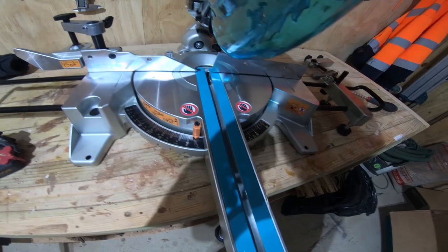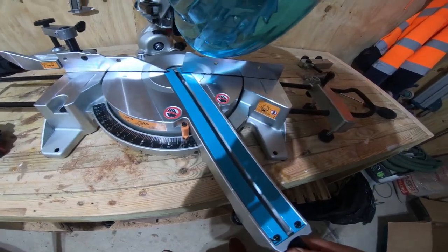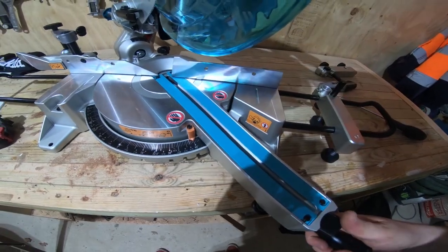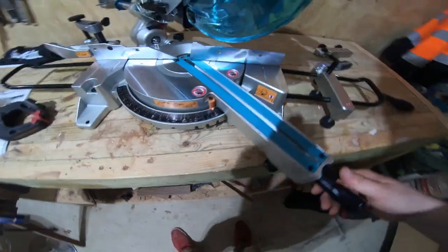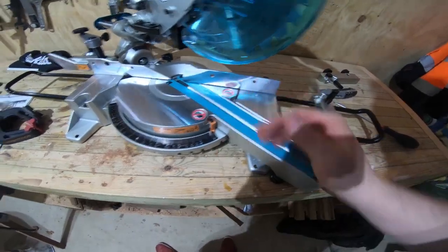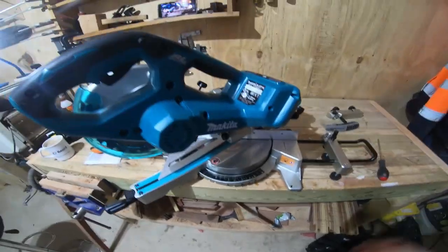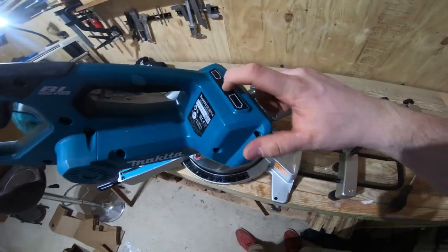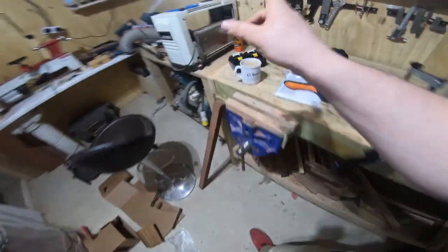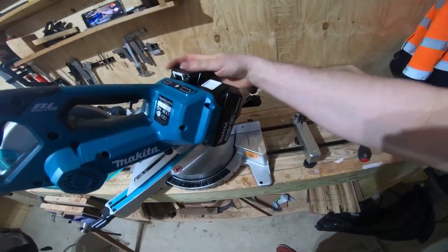Now it will lock itself into place at certain positions. So here I've got 0 degrees, 15 degrees, 22.5, 45. I can go all the way up to 55 degrees on this side and 45 degrees on the left side. So what other features can I see on here? We have got two battery indicators. So what I'm going to do is grab my two new batteries. I've got two fully charged 4-amp batteries, 18 volt, which makes this a 36 volt tool. And I'll have 8 amps of power.